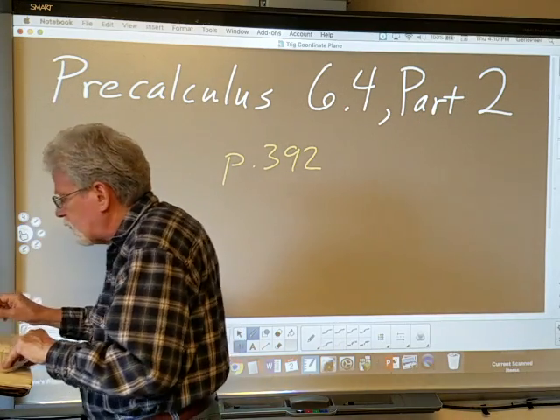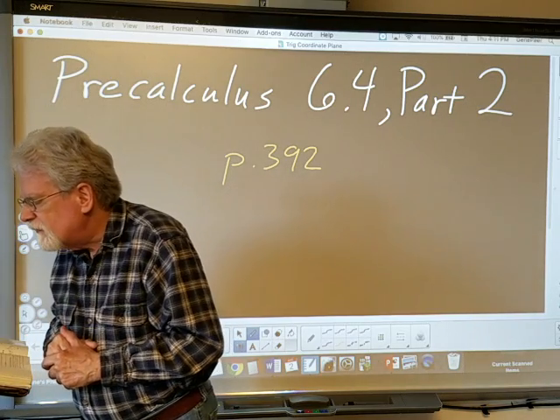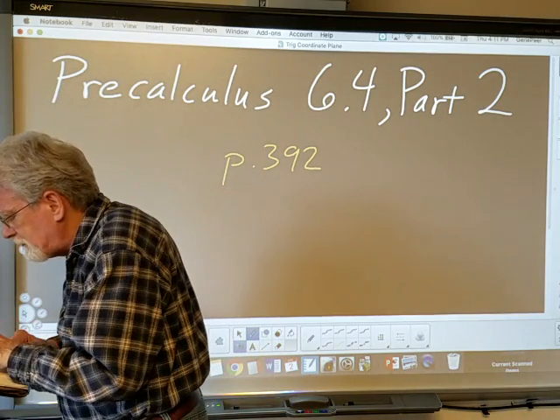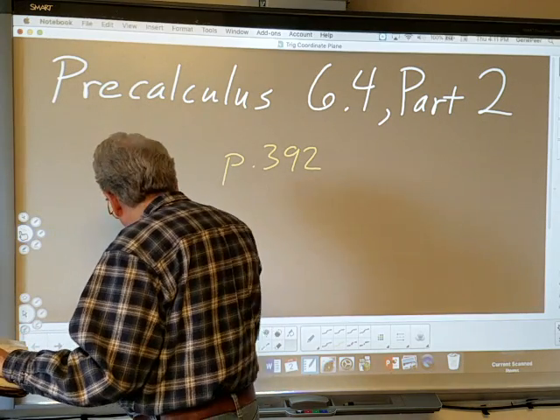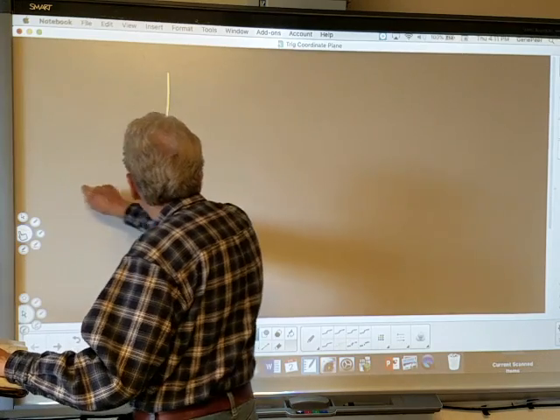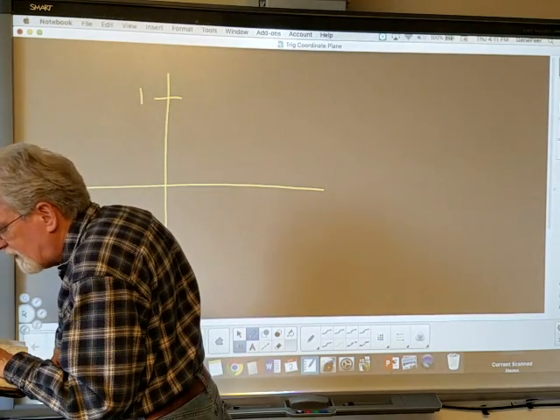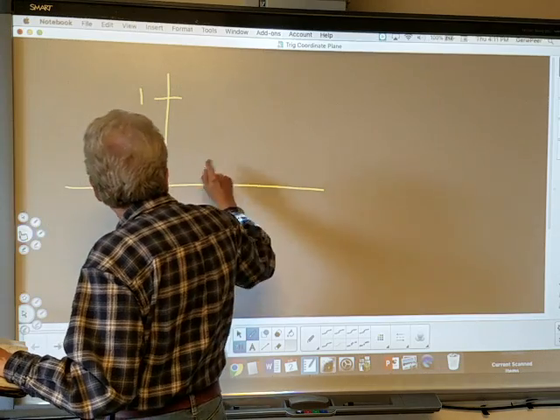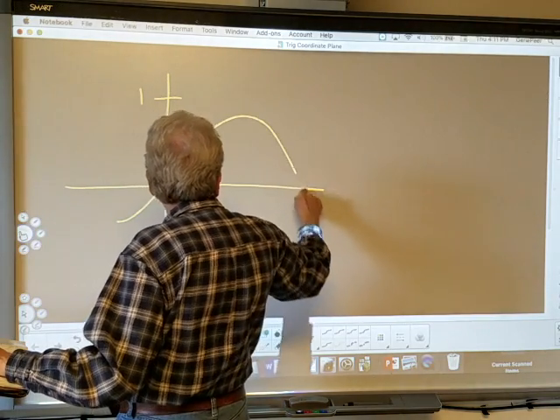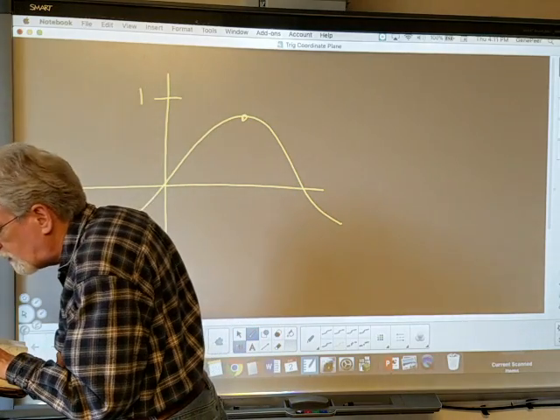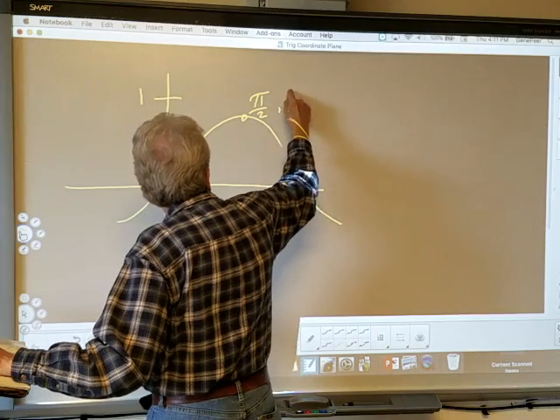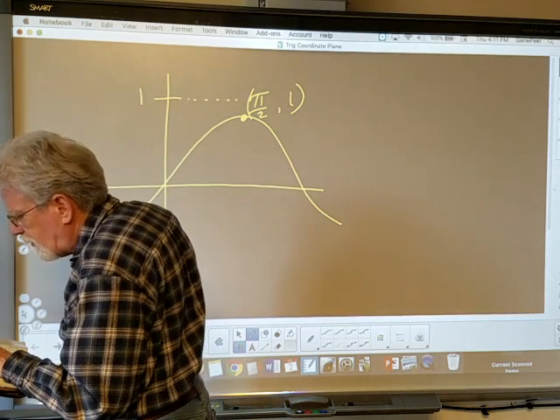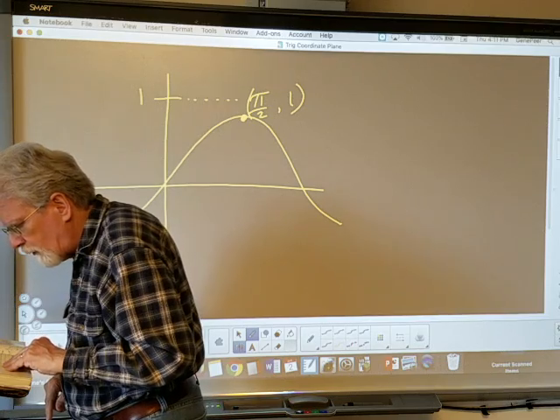We are on about page 392. Oh, I want to point out one small error in the book. If you look at page 388, and you should have your book handy, there's a potential confusion there. They have a graph with 1 marked up here, and a sine function that has an amplitude of 1, rising about this high and going back down, and they give you the coordinates of this point as being pi over 2, 1. And you say, wait a minute, that's not pi over 2, 1. What's going on? Am I confused? No, you're not confused. Whoever wrote the book was confused.